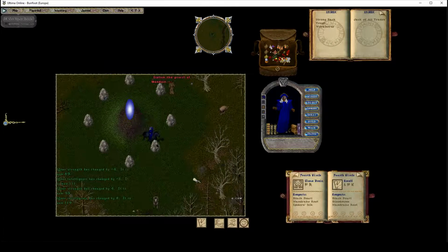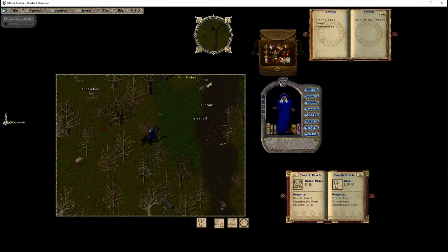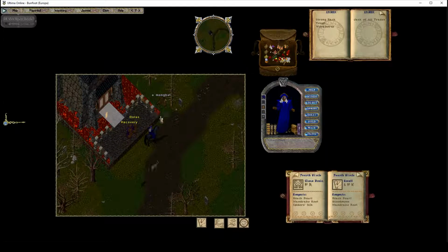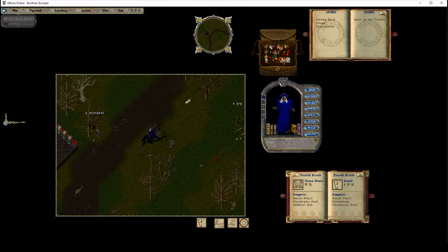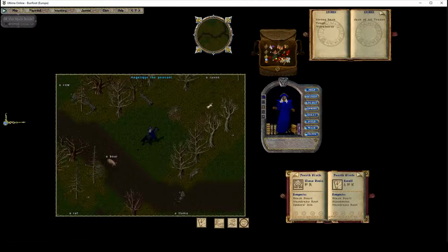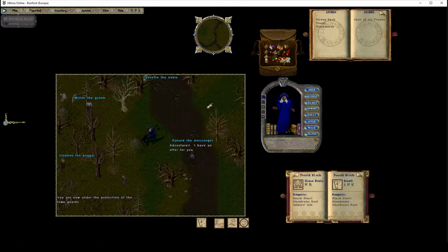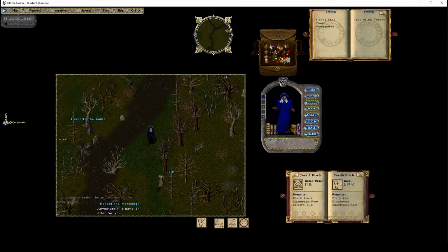Probably gonna die horribly here. So, NPCs. Now, that moon gate was ridiculously dangerous to go through when this server was busy. I mean, you were just asking for trouble.